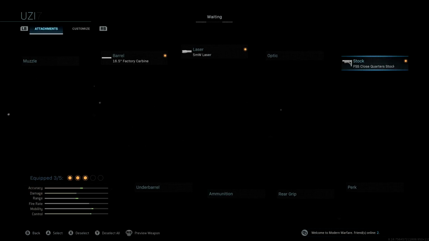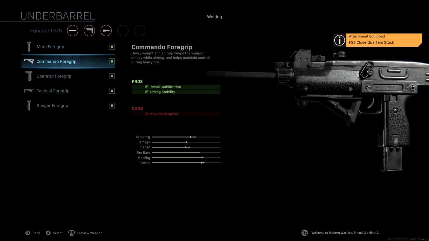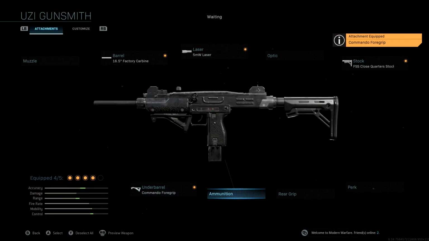The underbarrel that we're using is the Commando foregrip. With this, we're getting a really nice boost to accuracy, range, and control, giving us that recoil stabilization as well as aiming stability back as our pros here. Again, they're very important, and I think the Commando is a very nice thing to have with pretty much any weapon in this game. We're not running any extra ammunition. Don't think it's necessary with the Uzi. I think the Uzi generally does just fine.